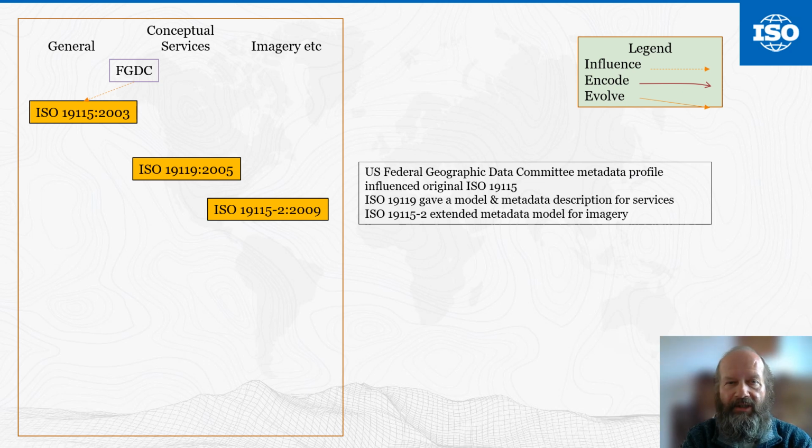Much earlier, in 1906, the United States also had a Federal Geographic Data Commission who were tasked with developing and maintaining standards for mapping data across the United States. And by 1998, they already had hundreds of metadata elements organized into 10 packages. So when TC211 got started, it's that geographic set that we started working from.